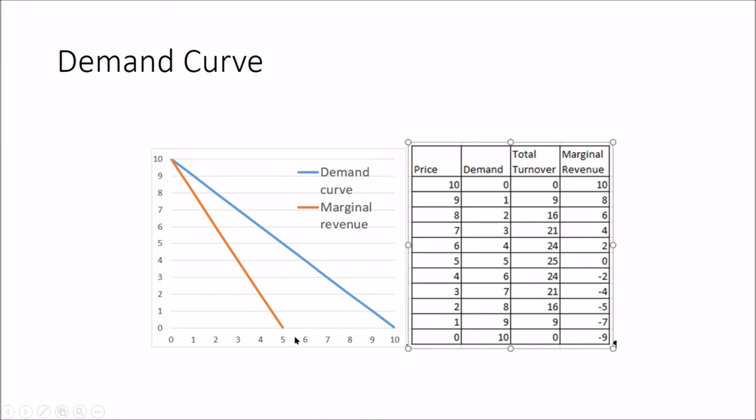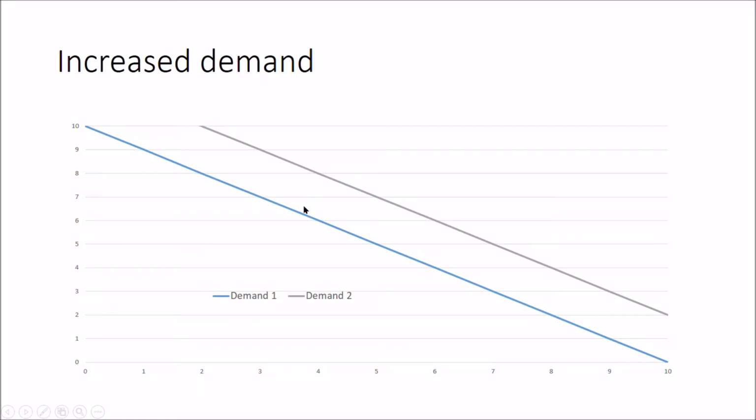So we've got a demand curve here. What are we going to consider in the exam? Well, we can consider shifts in demand. An increase in demand is a shift in the demand curve to the right. So at the same price, let's say here £10, previously we had none demanded, and now we've got 2 demanded. At a price of 8, we had 2 demanded, and now we're going to have 4 demanded. So we've got this shift to the right in our demand curve when our demand increases. So let's say there's a fashion change, or some celebrity endorsed our product, it shifts to the right. Alternatively, a reduction in demand shifts to the left. So increased demand shifts to the right, reduction in demand moves to the left.